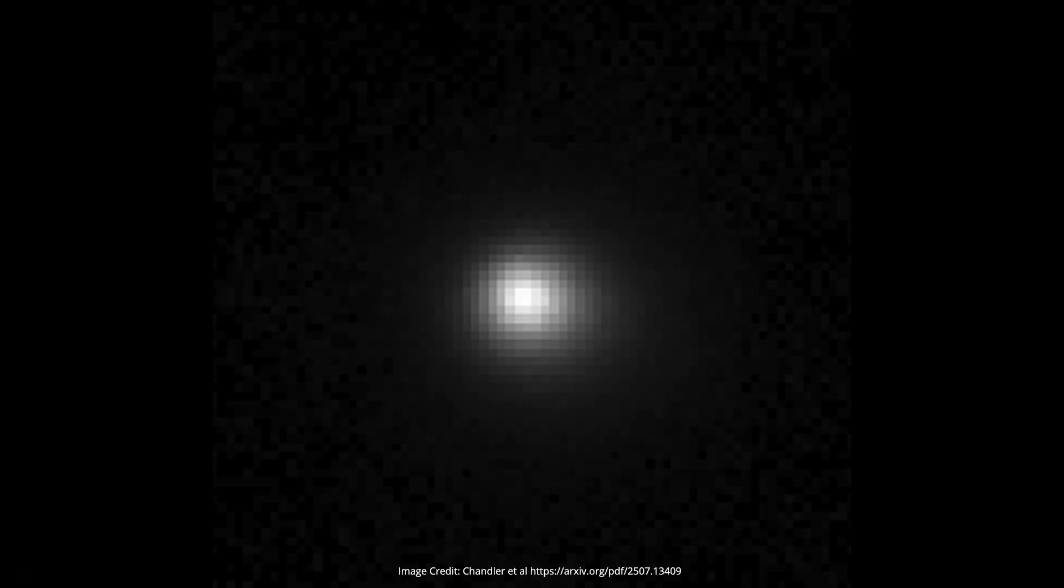On the screen is a stack of 21 30-second images of the comet as seen by Rubin. Having so many observations, the team were able to constrain the size of the comet to between 4.8 and 6.4 kilometers, refine the orbit of the comet, and also constrain its absolute magnitude, which is a scale astronomers use to define the intrinsic or true brightness of an astronomical object at a particular wavelength.